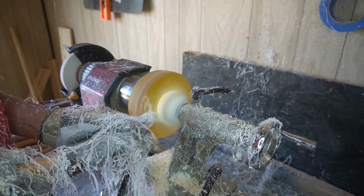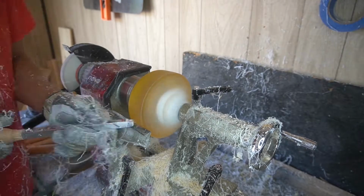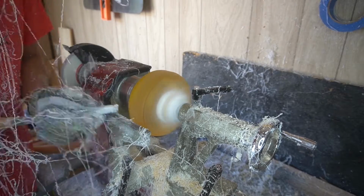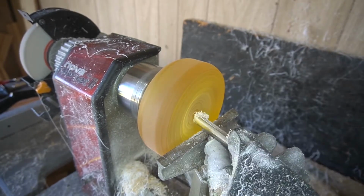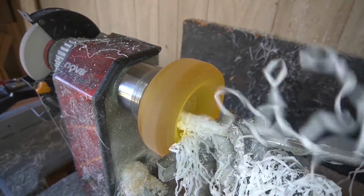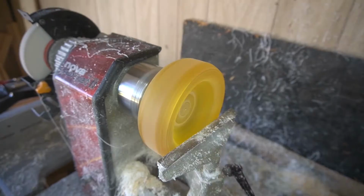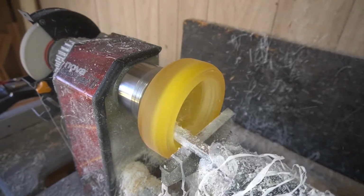We're taking down this big block of waste blank where the faceplate was attached, trying to get everything nice and symmetric, and for the most part I was. You can see the good ribbons we're getting off of it right there. Everything's tangled up, but from that brief clip you could see lots and lots of chipping. As the gouging started, I was getting more of the same, this chatter and chipping that I just couldn't get rid of.